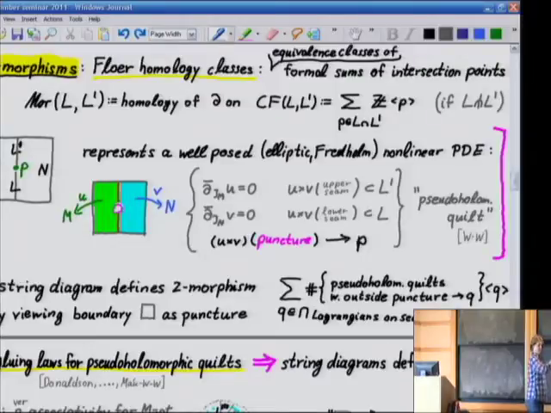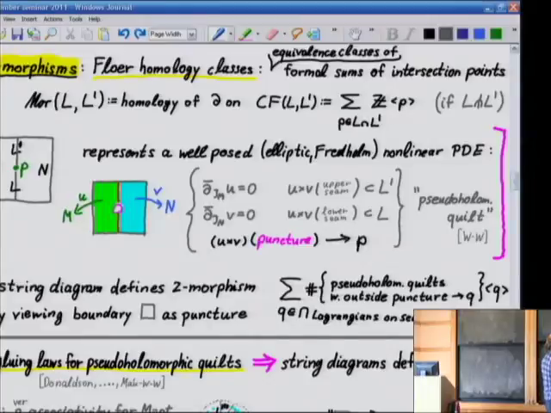And so in order to turn the okay PDEs back into two morphisms, I need to tell you how a string diagram defines a two morphism. So what I do is I view this diagram. I've made sense of this puncture. What I haven't made sense of is the outside. I think that's what Alex also asked. Right? So what am I thinking as conformal structure on the outside square? I'm thinking of this again as a cylindrical end, as a puncture. So really I'm putting all my string diagrams on the sphere. And this is infinity, the outside, or the North Pole.